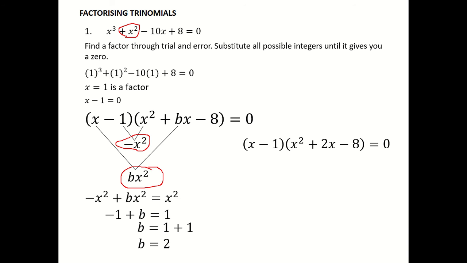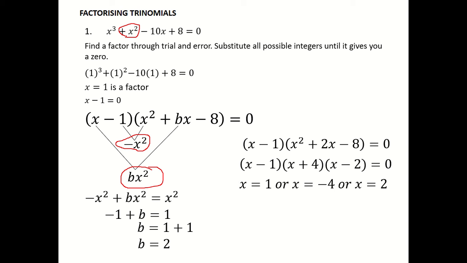Okay, now I have a binomial multiplied by a trinomial. When you multiply a binomial with a trinomial, it will give you a polynomial with the highest degree of 3. Okay, now all I did here was simply to fully factorize the trinomial, and this is what you will get. Okay, it will be x plus 4 and x minus 2. Now you can start solving for x, since you have your factors. X is equals to 1, or x is equals to -4, or x is equal to 2. Try out this method. Please do number 2 up to number 6.